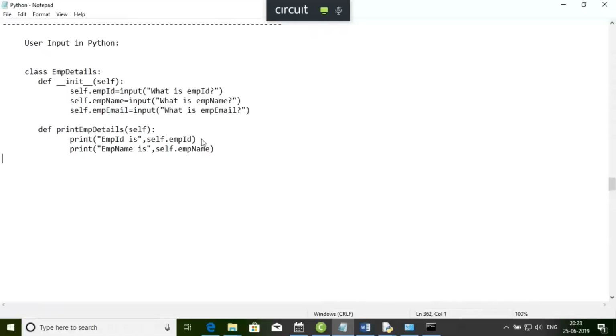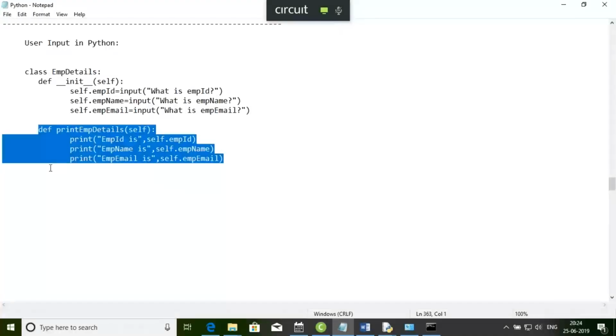Okay, similarly, print, you can write like EMP email. Email is self.emp email. Okay, so this way I can print all these variable values, right, using this print emp details method. So this is the method that is used to print all the variable values.